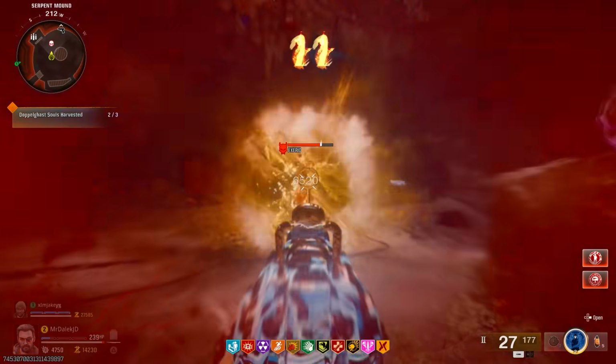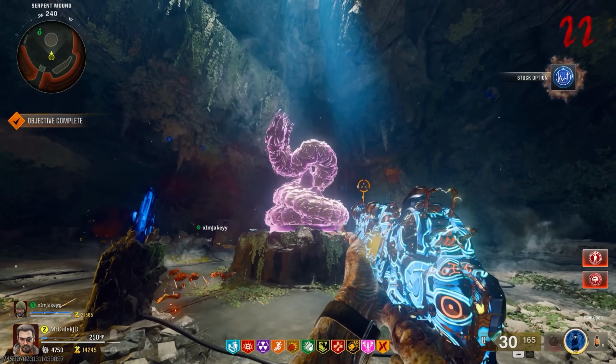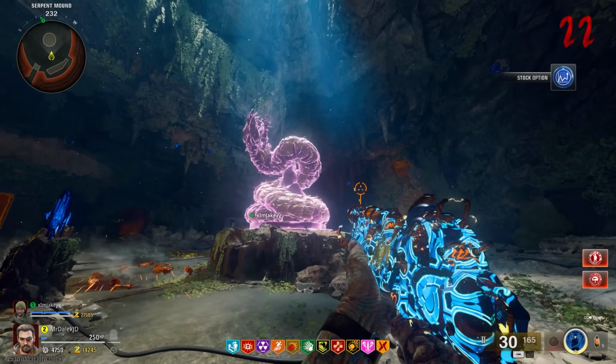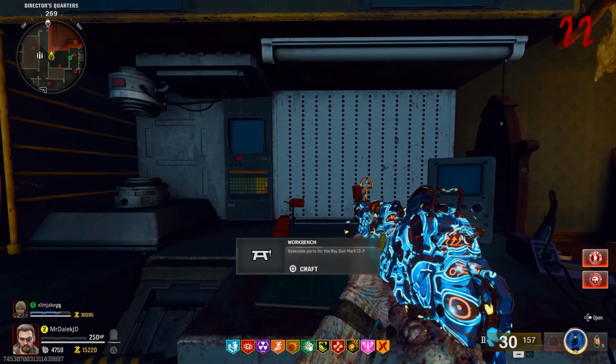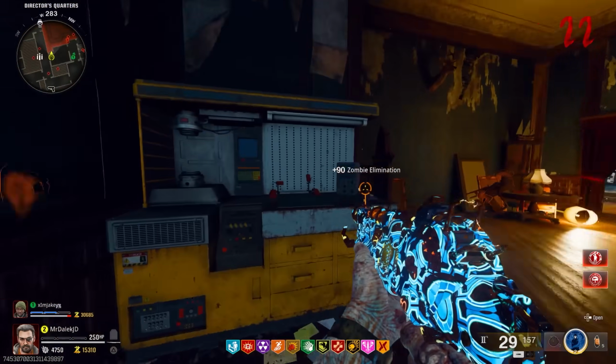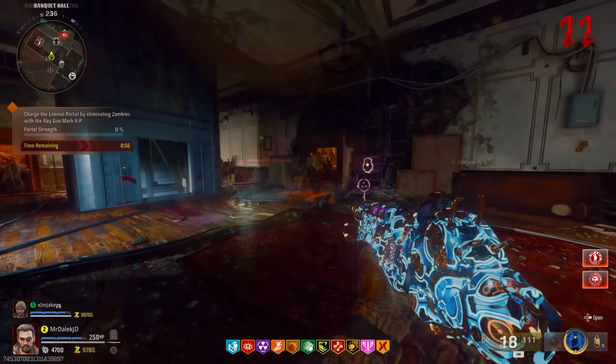And once completed, you'll notice the serpent statue will glow. And if you go to the canister, it should now become a light canister that you'll be able to pick up. Bring this canister to the director's quarters, and in this workbench here, you'll now be able to craft the Ray Gun Mark II-P on the workbench.